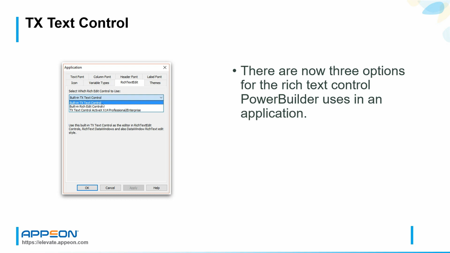And then you could always select the built-in RichTextEdit Control as well, although in later versions of PowerBuilder they will be making some enhancements. Actually, TX Text Control is making some enhancements to the control, such as full support for 64-bit. And that will get incorporated into the edition that is used in PowerBuilder. At that point, the advantages for using the built-in RichTextEdit Control start disappearing as the TX text control starts improving.